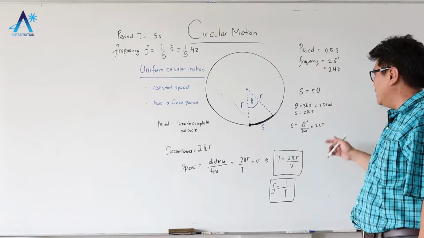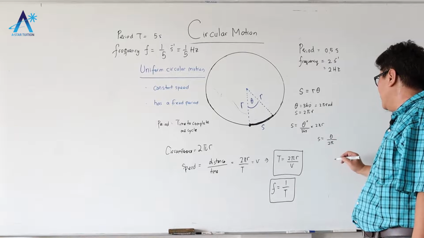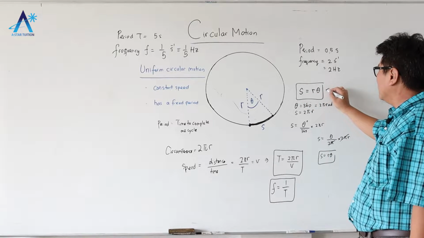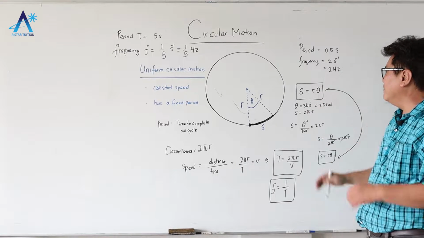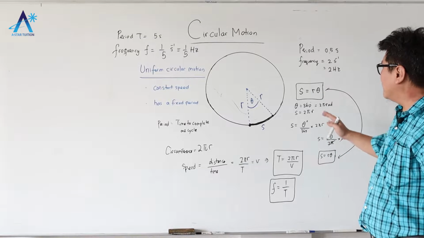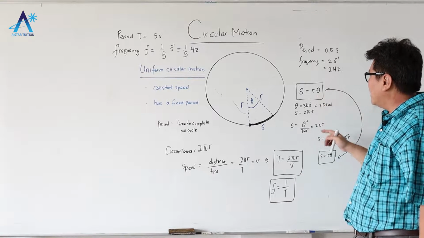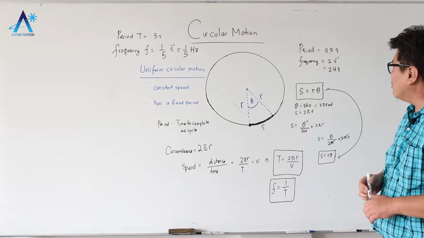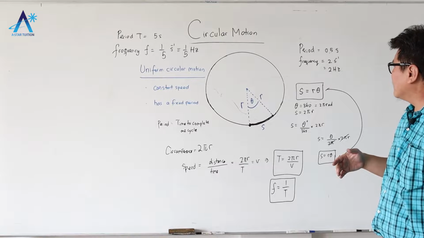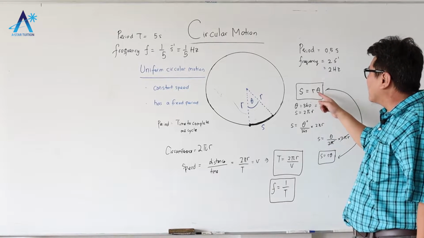However, if the angle theta is given in radians, then we replace the 360 with 2 pi radians. So s becomes theta over 2 pi times 2 pi r, and this cancels, so it gives you s equal to r theta. The theta here is in radians, so we use the relationship s equal to r theta. Now, we assume that the radius is fixed. If the radius is fixed, then we can find the relationship between the angular quantity and the linear quantity, not only the distance traveled, but also the angular distance or the angular displacement that is covered during the motion.